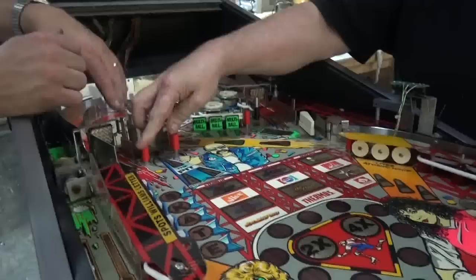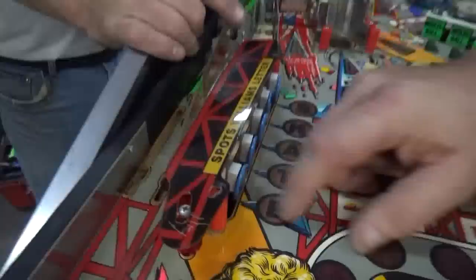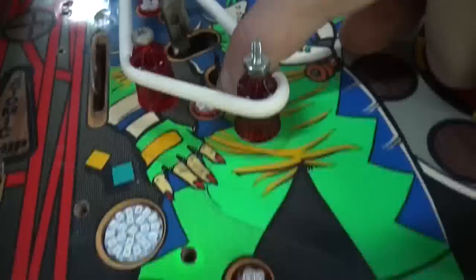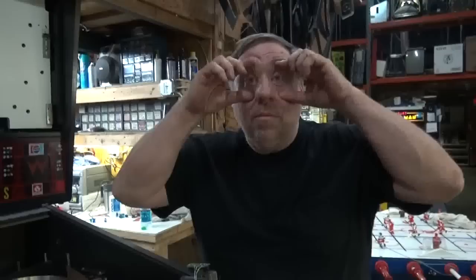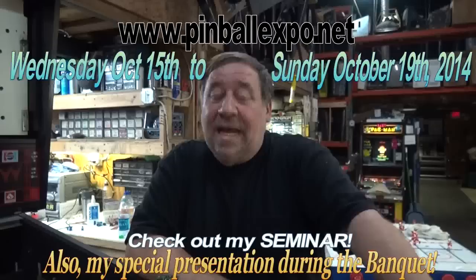Now he's got all of our red rubbers. Which Cliffy Protectors? I bought hundreds and hundreds of these in all different colors. New pads behind the targets here. Of course we're doing the LEDs - you can see we have a three-LED here and a four one here, so the slingshots will be super bright. And our new flat-as-a-pancake flash lamps here - these are the epilepsy ones, they're gonna flash really bright.